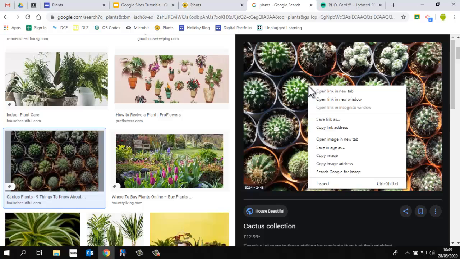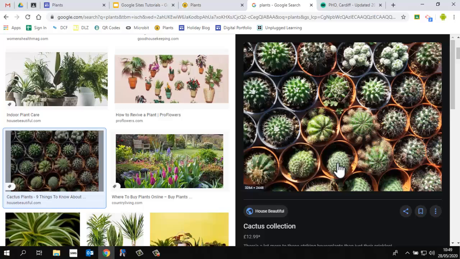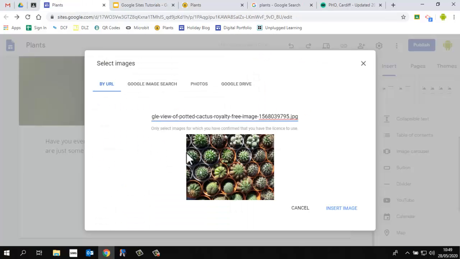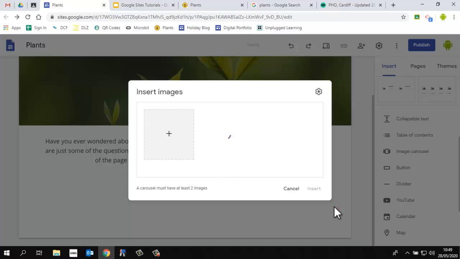So I find the image that I want. Remember, copy image address, because we're taking the web address for that image. Go into my page, paste the URL and insert image, and it will load it up.